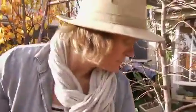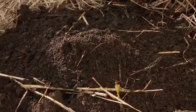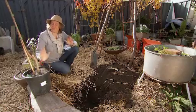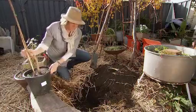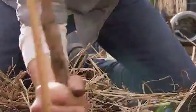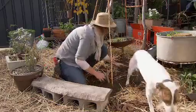The key thing you need to get right when it comes to soil for persimmons is drainage. This is pretty good because I've been working it for about a year, adding organic matter. Now you can see that the persimmon I have is potted. You can get bare-rooted plants in winter, but they're really fussy about root disturbance, so I would always get a potted plant. I'm gently tickling the roots to make sure none are circling. If your soil isn't well drained, you can plant your persimmon on a mound.